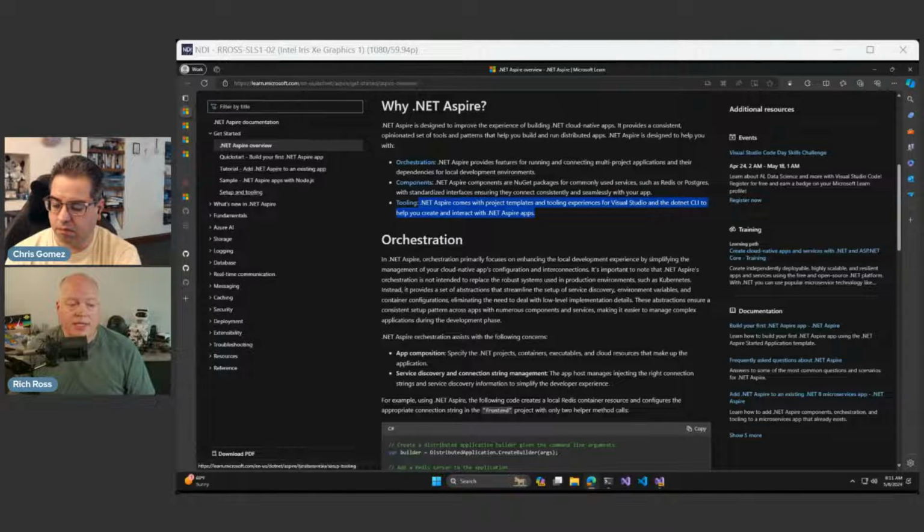You may have an existing application, and you can add some of the .NET Aspire components to that existing application to make it easier to have your app development happen locally without having to spin up all different sources. And this one was interesting, and I haven't dug in enough to see what that completely means. But when you say .NET Aspire, I think that's the only project type we can use this for. But there's actually a sample here that uses .NET Aspire with a Node.js application, which is kind of interesting, right?